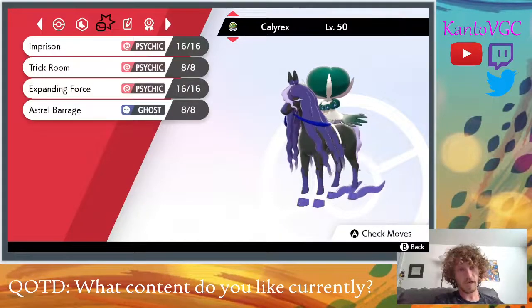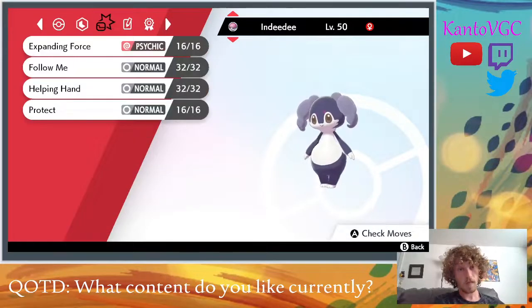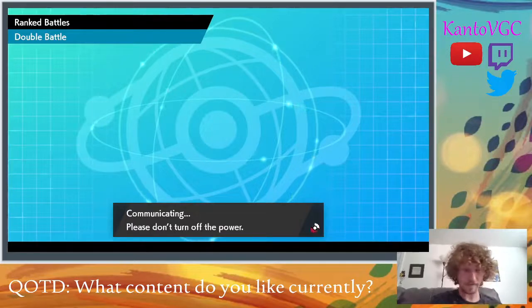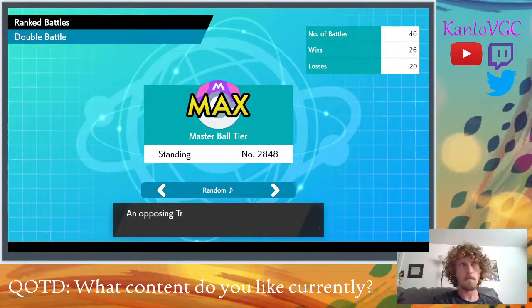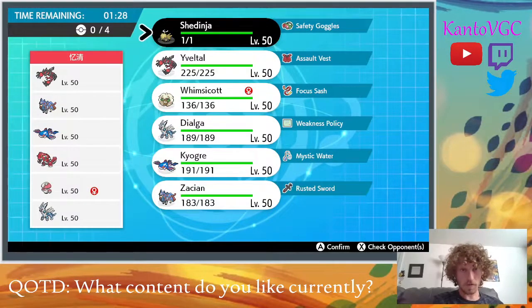They did have Focus Sash Calyrex. Yeah. I mean, so what really won them the game was the Regieleki, right? So, I mean, again, hats off to them. And let's see. I'll have to look at the team in a second to think about what I could have done. So, Kyler, Zacian, yeah, I mean, I would have had to bring Zacian instead of Yveltal, basically.